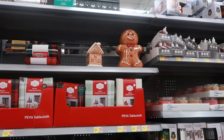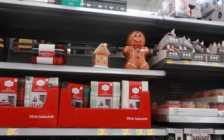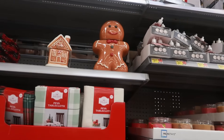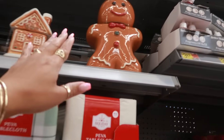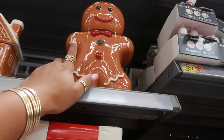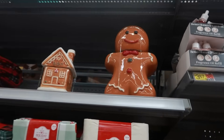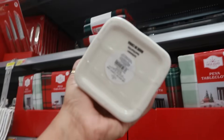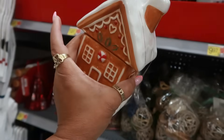Well would you look at here — finally, I finally see the little guy in the store! You guys already know I have one — thanks to one of you for sending it to me. I already did the whole post and everything. But it was like a unicorn — I wanted to see it in the store, and here he is, just up there by his lonesome next to the little gingerbread house. This is a little candy jar — I think it's $5. It's cute though.